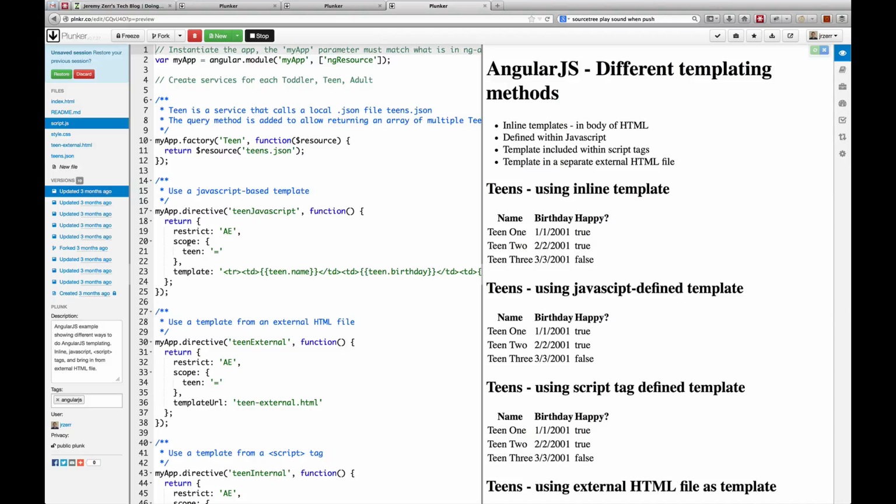When we define a directive, this is just returning an object that has several specific properties that mean something to a directive. There's the restrict parameter, with letters in there, and each letter is a code. A stands for attribute, E stands for element, and there are a couple of other restrictions: C for class and M for comments. You can put these in one of several ways. Right now we're using the attribute because we're just adding it to that TR element as an attribute.